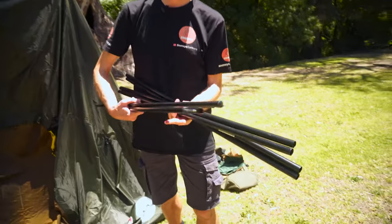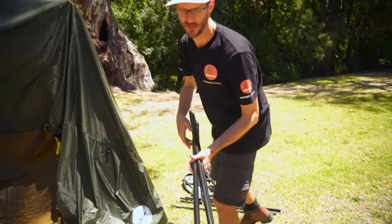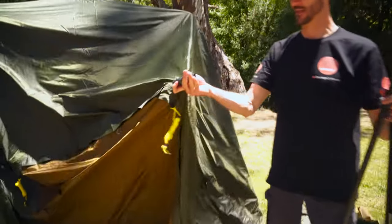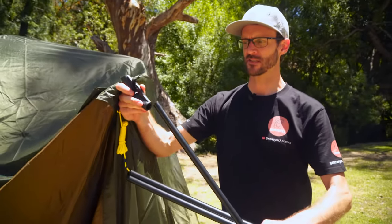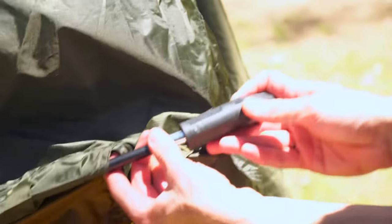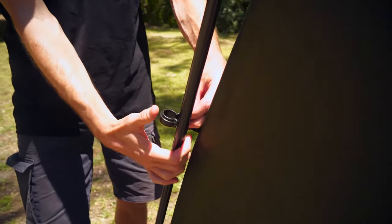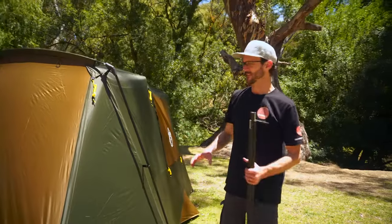These are all the poles that come separately with your Instant Up tent. The two with the spigots on the top are for the awning at the front — we don't need them just yet. For the vestibule, we need a combination of three poles. The steel ones are uprights for the side; they go in the pin at the bottom of the tent and then into the plastic knuckle. There are two sides to this knuckle — one with a plain hole for the steel end, and one with ribs for the fibreglass pole. That fibreglass pole gets seated in the sleeve that runs across the top of the vestibule, and each end goes into the plastic knuckle. Once the poles are in place, there's a plastic C-clip on each side to put around the pole, then grab two pegs at the front to peg it out and hold it all in place. That's pretty much the full setup.